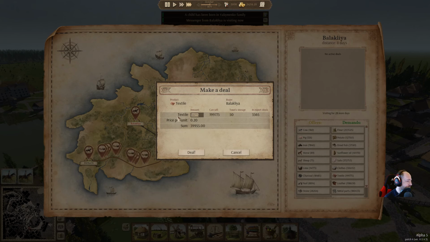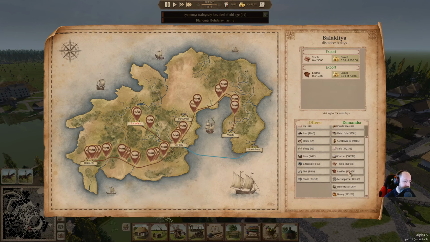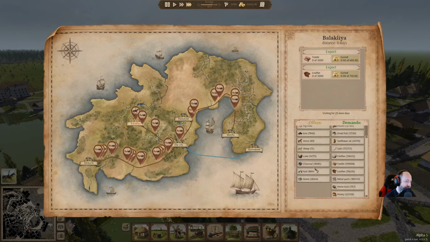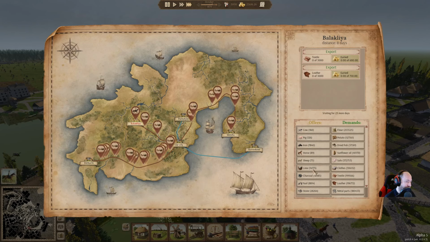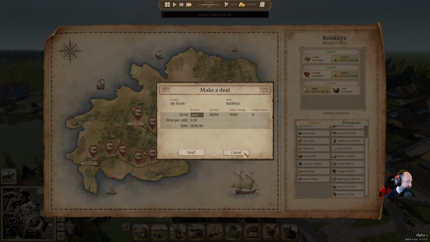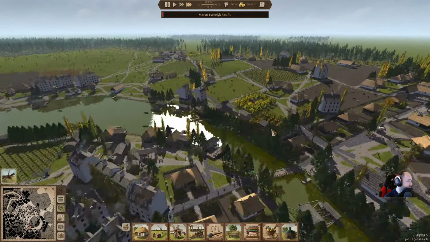Sell more textiles. I'm not complaining or anything. Still not back on 4,000. Yeah, that one might be a bit stuck, so the export part might be full. Getting to 1,000 bit by bit. Yeah, consuming lime like crazy. Stone is good, so I don't need to import more.